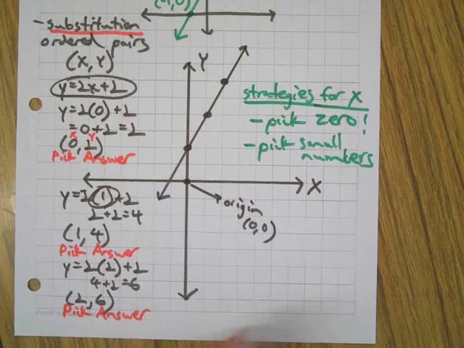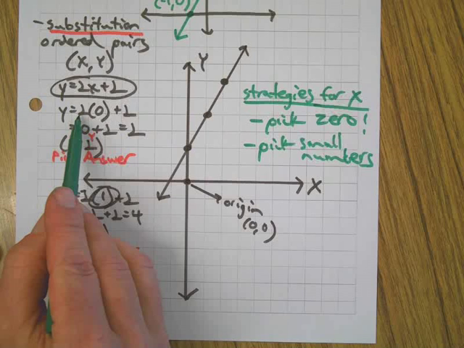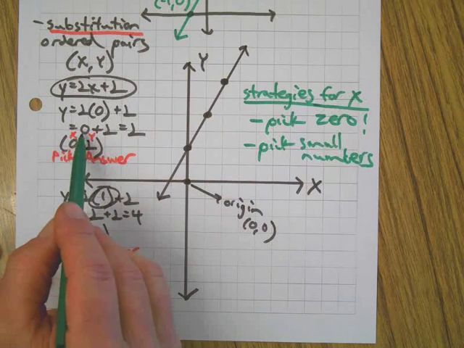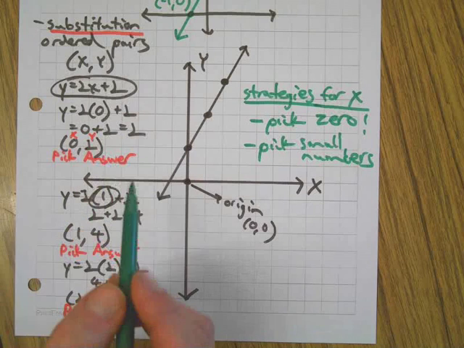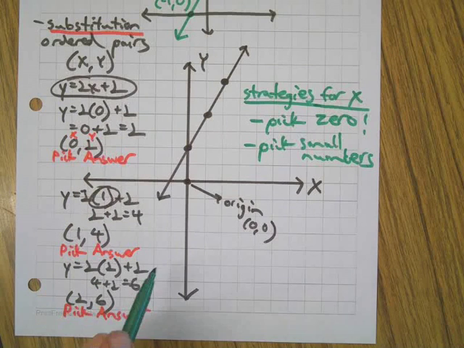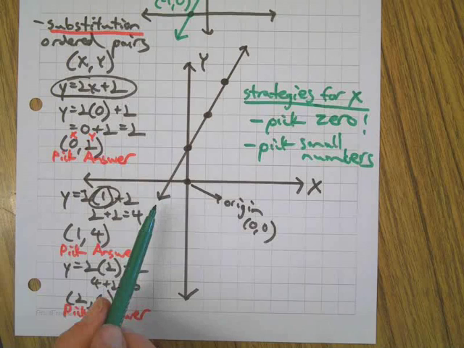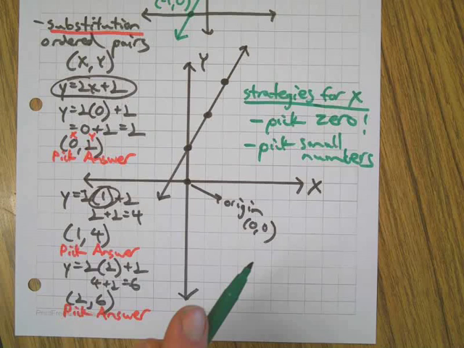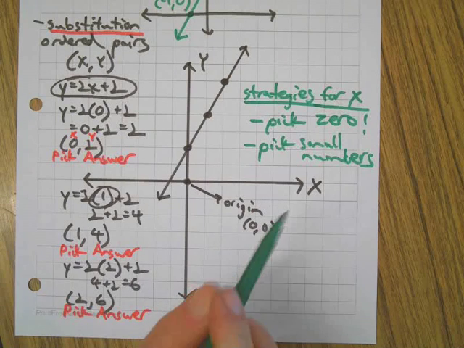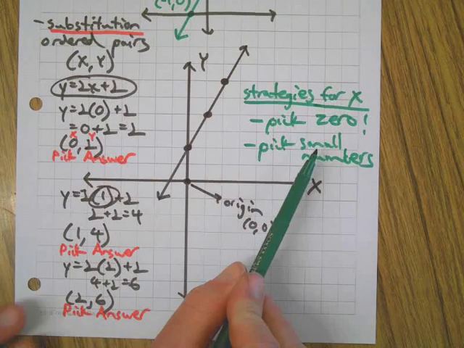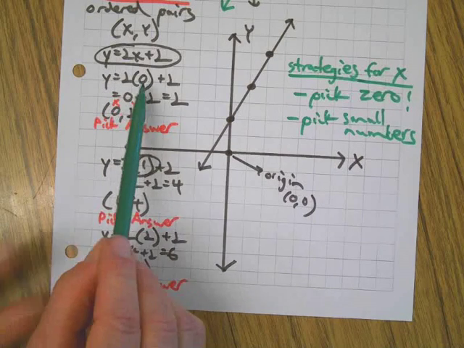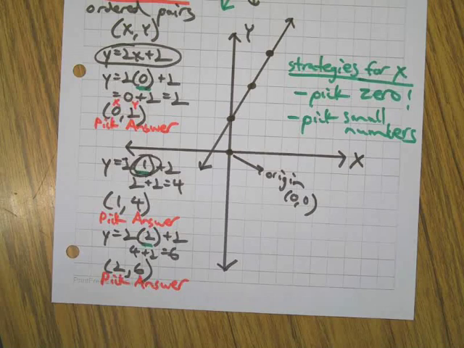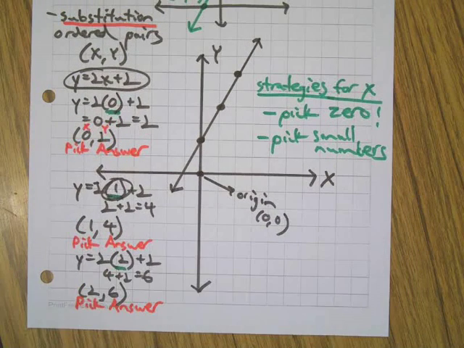The reason why you want to pick 0 is because anything what you have over here, even if it's a fraction or a decimal, multiplied by 0 gives you a 0. It just makes the problem easier. Okay? I always want to make the problem as easy as possible. I'll get the same line as someone that makes this a much more complicated problem by choosing big numbers. And I'll get done first, and then I can go on and do other things. And also pick small numbers, right? I picked a 0, I picked a 1, and I picked a 2. There's no reason to do anything else. We're just trying to make a line.